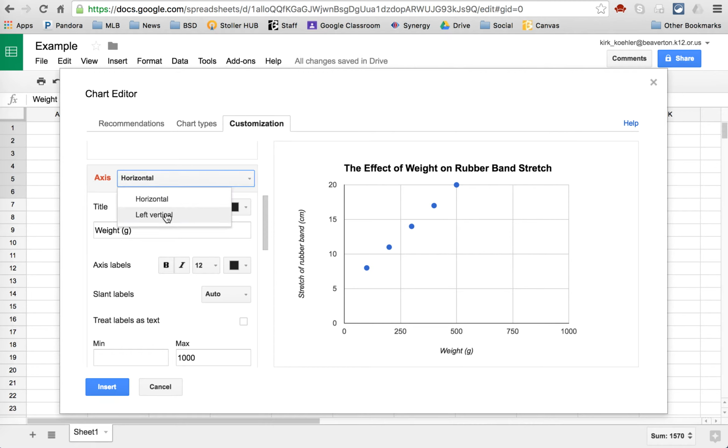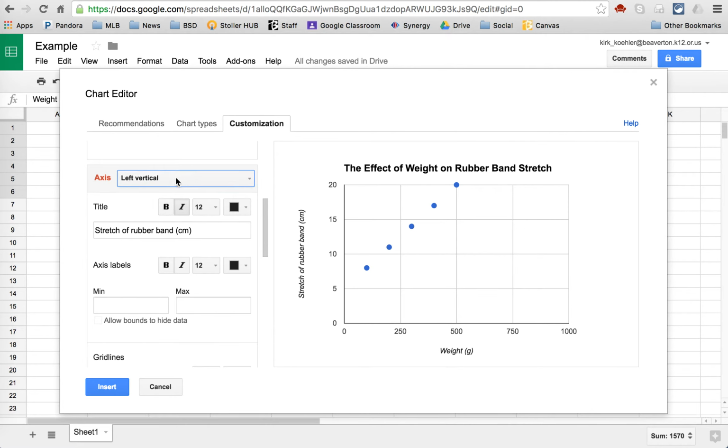And then I'm going to change the left vertical scale. So I have to click on axis and click the left vertical scale. Now I'm going to make the maximum something like, we're talking centimeters here, so if I do 40 centimeters, then that would be almost half a meter. So that looks pretty good.